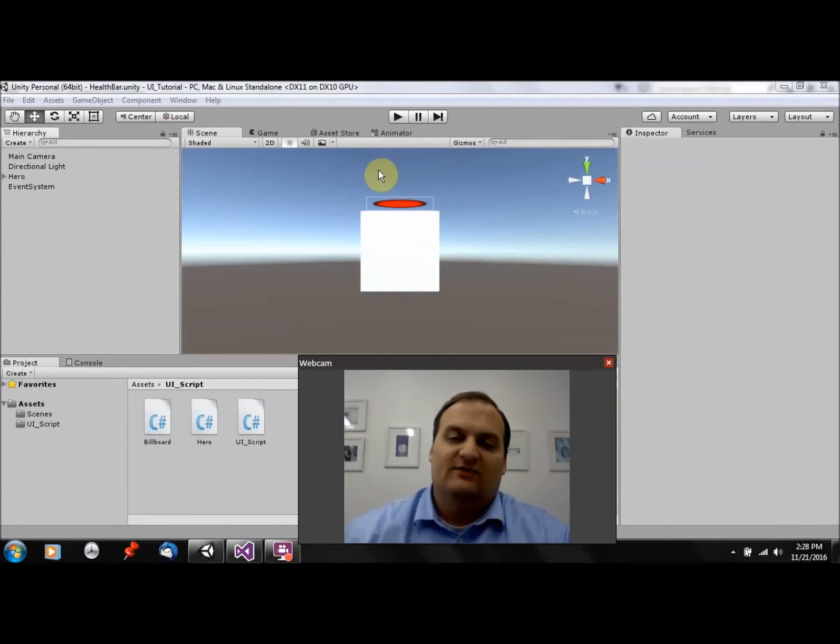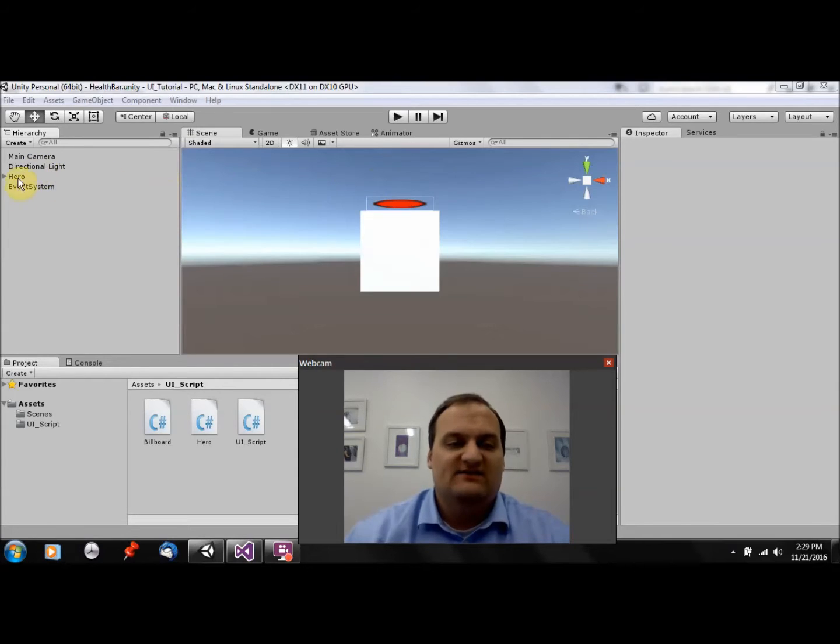Now, today we are going to make a health bar using the UI system. There are probably other ways of doing this with a canvas, but I figured this is a fairly easy way to implement the UI system in the game for a health bar versus using onGUI. onGUI is the legacy UI system, and although in certain situations such as health bars it actually is probably easier than using the UI system, it's very computationally difficult, especially for mobile devices.